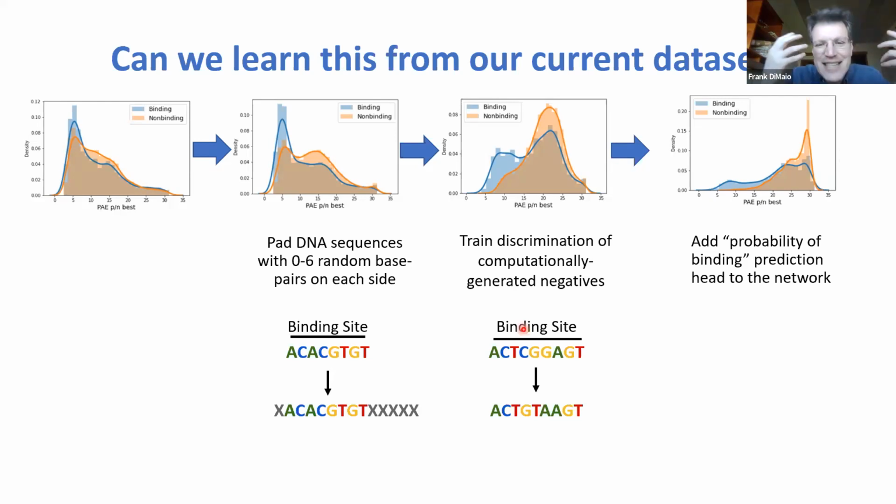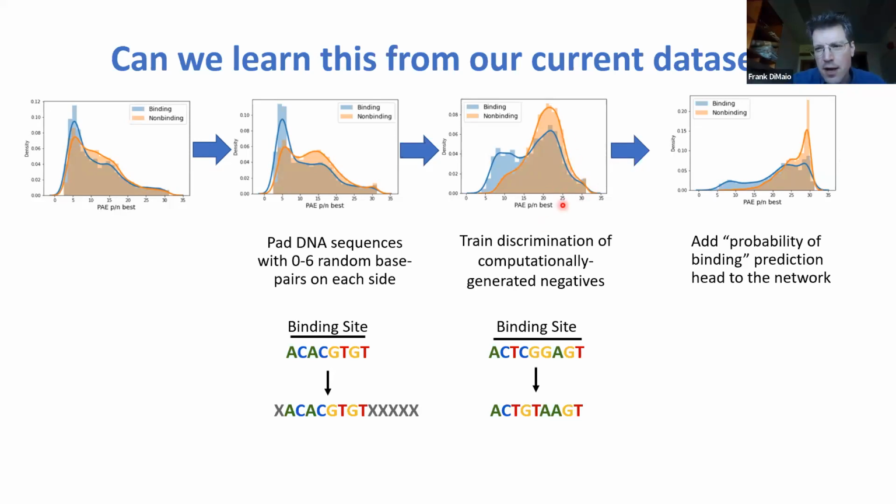When it sees these negative examples, so DNA binding proteins and DNA sequences that they don't bind to, we do this by just randomly mutating all of the base-specific contacts. The hope is that for the vast majority of cases, there's not a protein binding site still in the sequence. And you basically train them, at least in this case, to move to the right on this prediction.